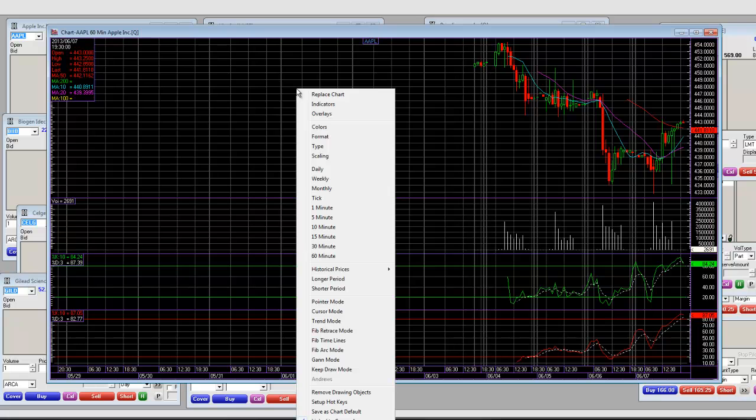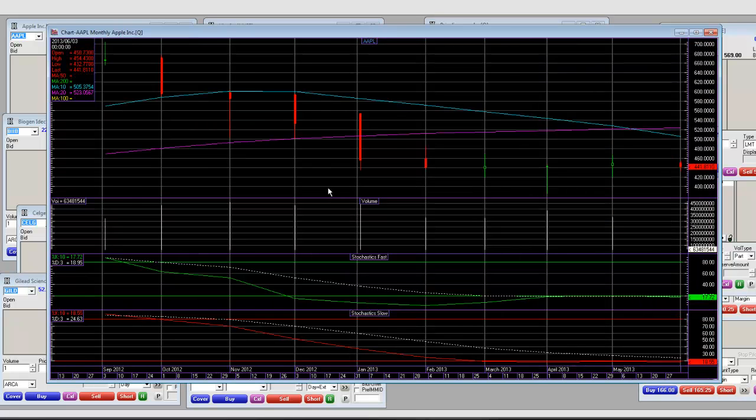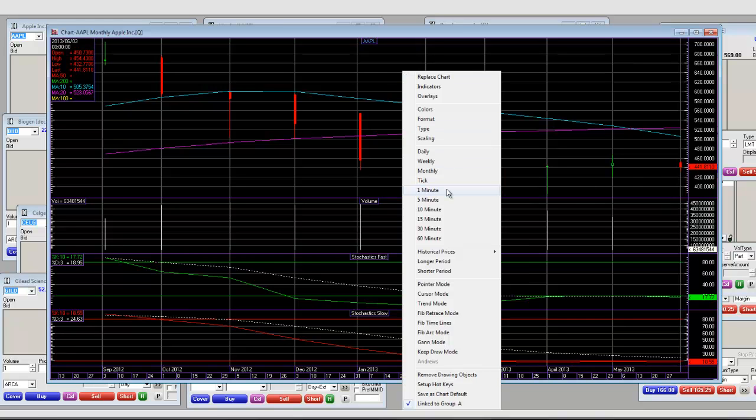They're not daily. When we look at a monthly, we can see where that 10-month had crossed over the 50-month at 523. That is ultimately going to be the upside value of Apple at a major resistance level. One of the things is that 420 monthly low stays in play as far as the monthly chart goes. So we've covered everything we need to cover.